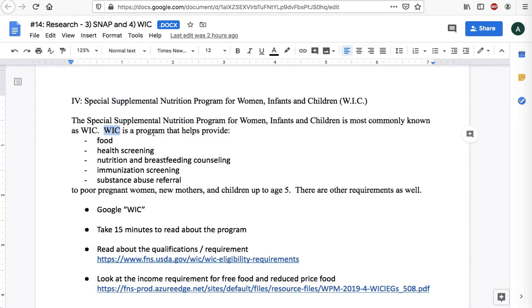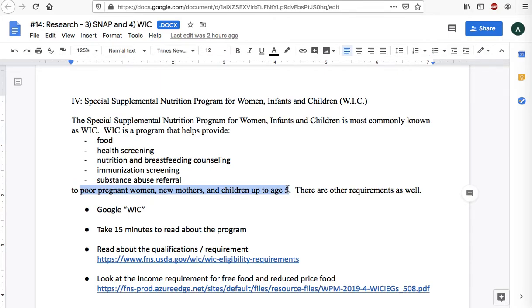And mainly, in my opinion, the main benefit is the food benefit, but it also provides other benefits. So this is a program specifically for pregnant women, new mothers, and children up to 5.